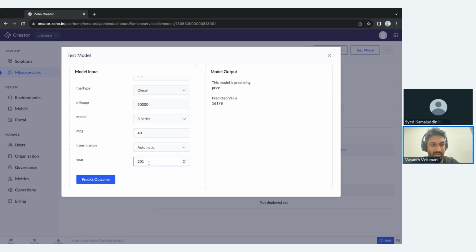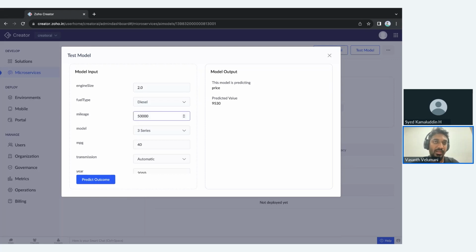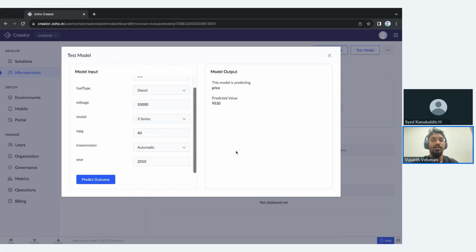So I go right ahead and just change the year to 2015, right? From 16,000, it reduced to 14,000 right away, right? So this is an influencing field. So I bring it down to even 2010, right? It went down even further. So the model, irrespective of what your input parameters are, as long as you have historical data that's large enough to make predictions, the model can accurately make a prediction out for you, right? So this gives you an idea of how you can use prediction to make numerical value prediction. It could be price, it could be delivery date, it could be average delivery time for your products.